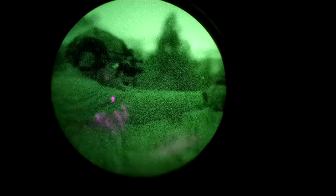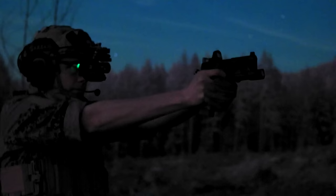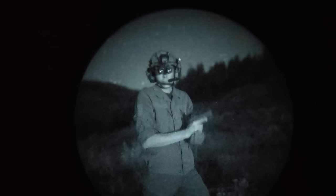I know people get mad when I don't just tell them what to buy, so let's try it on for size as a cap to the video. If you want a general-purpose hard-use red dot that can be reasonably used for night vision, get the original Trijicon RMR Type 2 adjustable. If you want the ultimate in pistol passive aiming performance, get the Delta Point Pro Night Vision. If you want a good carry dot that also has good passive aiming performance, get the Holosun EPS — and maybe get a second one for when your first one fails at a low round count and you gotta send it back. If you want decent night vision performance and an enclosed optic for a duty pistol, get the Trijicon RCR. If you want all of those things on a piggyback optic mount, get the Acro P2.